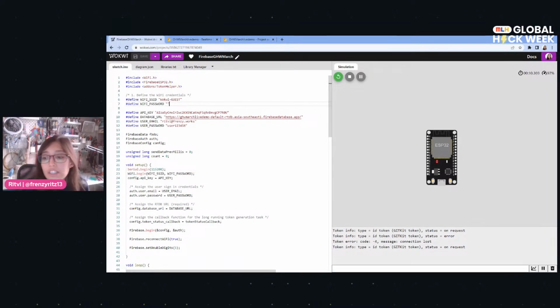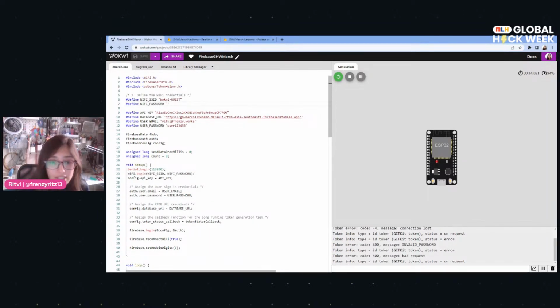Oh, I see. So the reason this code won't run for anyone is because we do need the Wi-Fi. We need to wait for the Wi-Fi to connect. So we gotta wait. I'm gonna quickly send you the code for what you need to put. My bad indeed, folks. Is anyone trying to run the simulator by any chance?